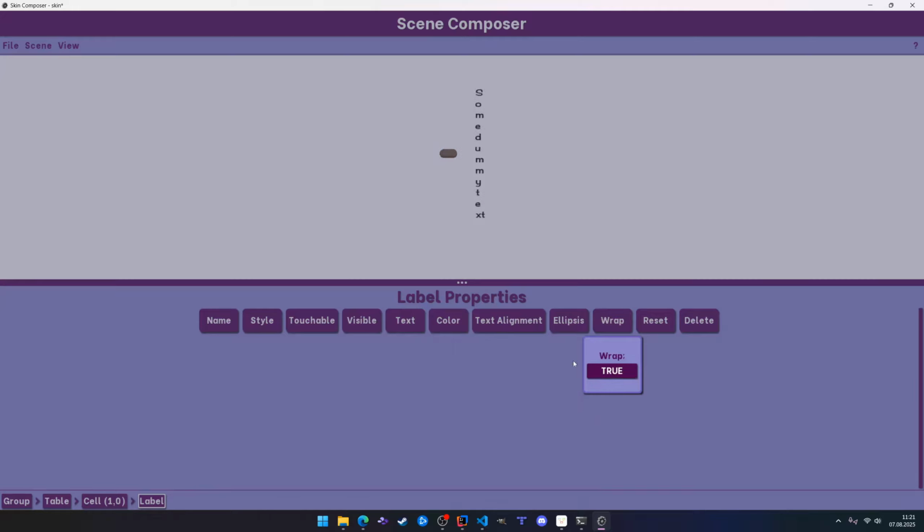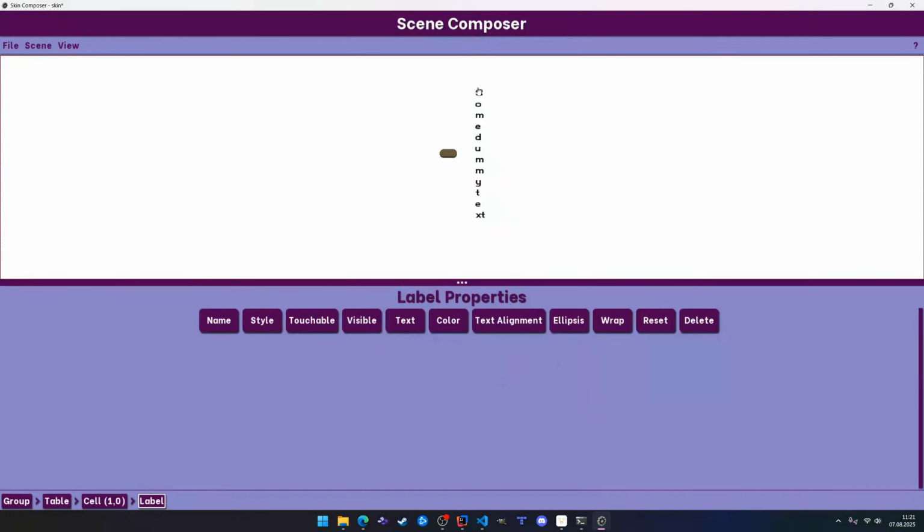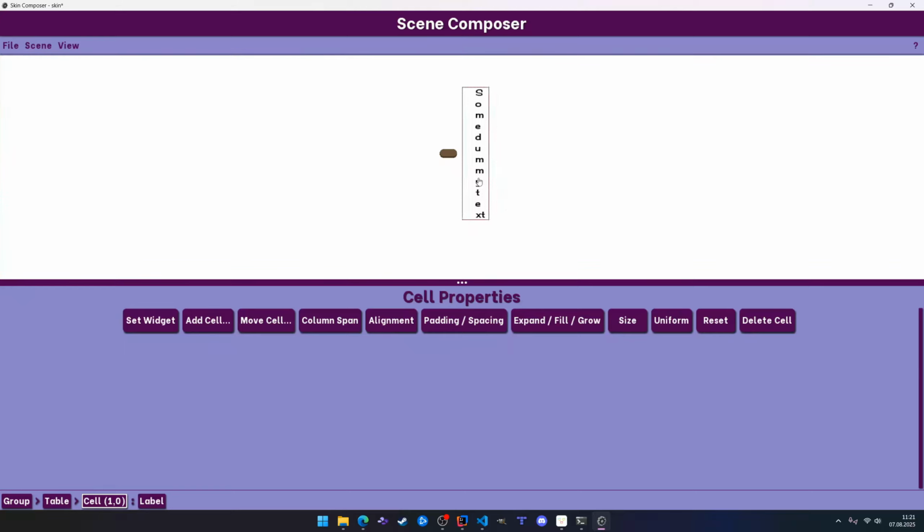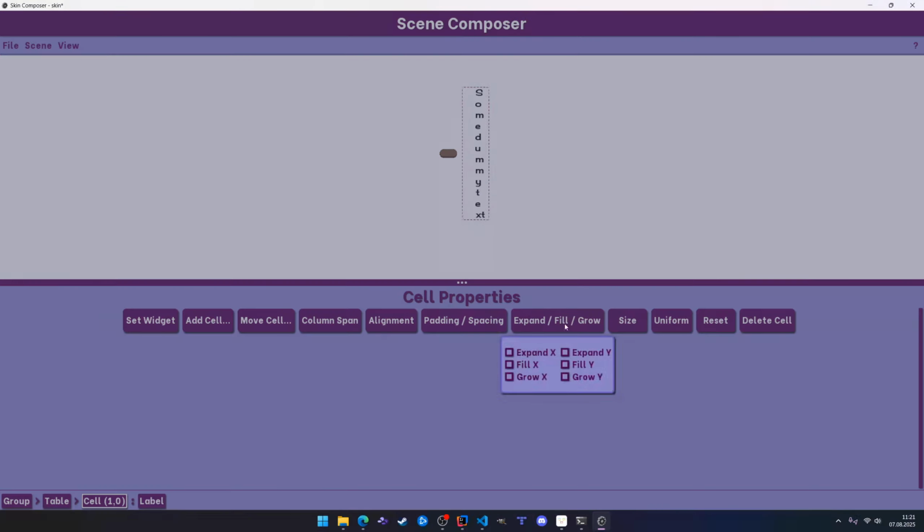We set wrap to true, and then the default behavior is that it wraps every letter here because the cell at the moment does not expand and therefore is too small for the text. So it simply wraps every letter here. But if we now say, for example, expand on the x-axis and fill the content, then you see here the text is now correctly aligned and doesn't wrap anymore.